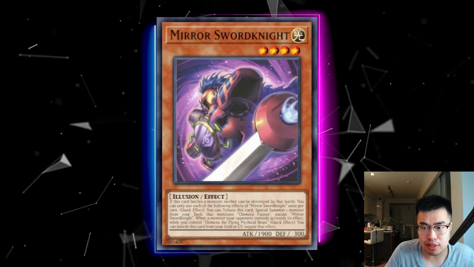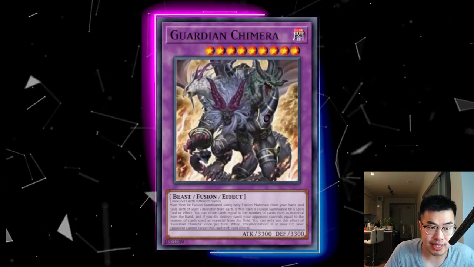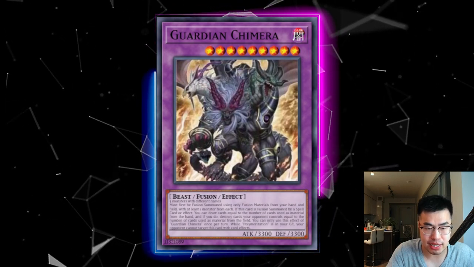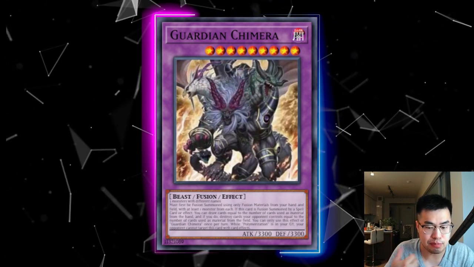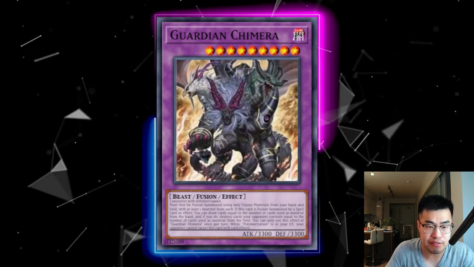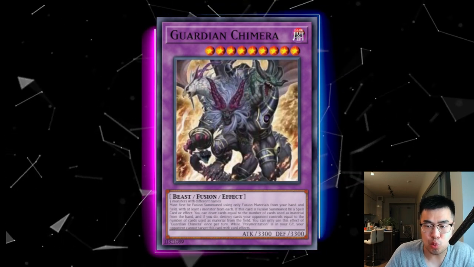But the issue with the Bystials is it does put a body on board on turn one. So that turns on Guardian Chimera, meaning they're going to be able to pop the Magnemut and then draw two cards as well. So they can potentially draw huge extenders like Branded Fusion, maybe Defusion as well if they play that, or insane hand traps like Ash, stuff like that.